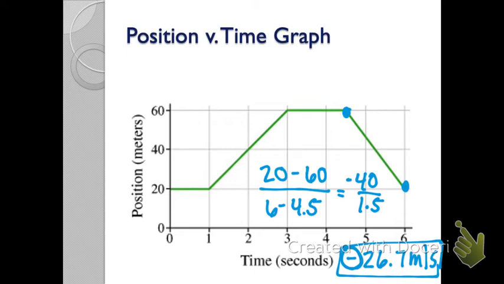What if I asked you, tell me what's the object's displacement at 4 seconds? If I asked you what's the displacement at 4 seconds, what would you tell me? What's my object's displacement at 4 seconds? Yeah, you would just come read the graph. Exactly that. You would come read it and say, my displacement at 4 seconds is 60 meters. That's it. You just read where it's at on the graph. Okay? Any questions with that? We feel okay with position versus time graphs? Okay.